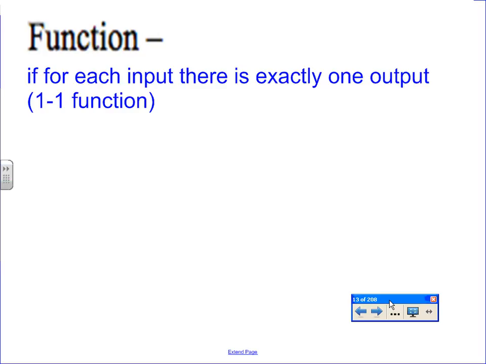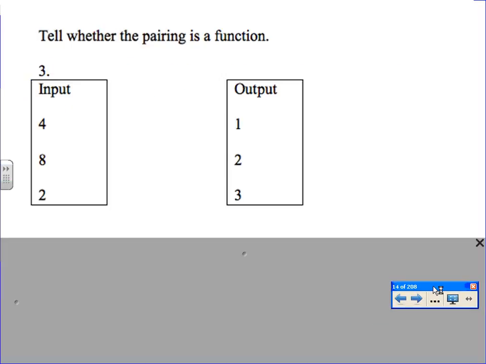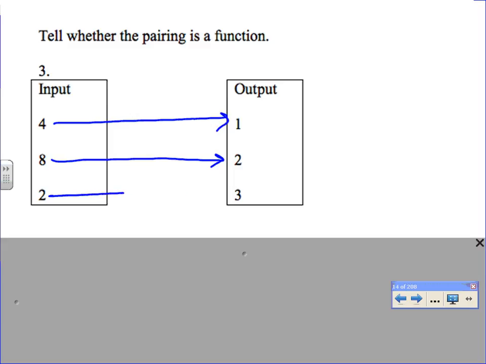Okay, this part's confusing, so I need you guys to make sure you're paying attention 110%. Ray, thank you. 110%, yes, exactly. Okay, well, hold on, let's look. So we have a list of input values and a list of output values. Here's one relation. 4 goes to 1, so I want you to put an arrow. Here's another relation. 8 goes to 2. And then the third relation, remember, that's like an ordered pair. We took one definition on that earlier. There's an x and a y that go together.